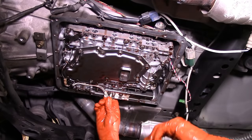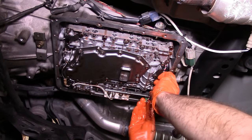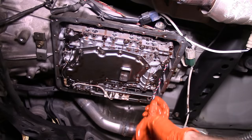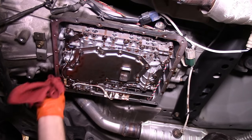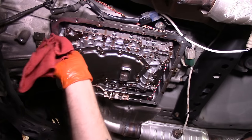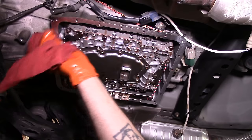All right. Output speed sensor. If this is not plugged in, it's not going to shift, so you've got to plug it in. Clean the surface of the case. Go ahead and install our pan, fill it up with fluid, and go burn some rubber.